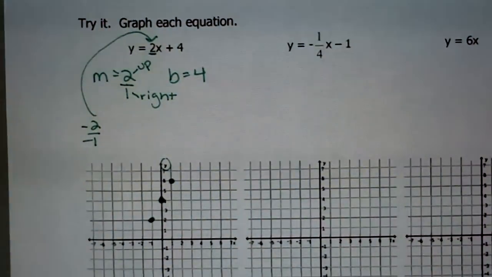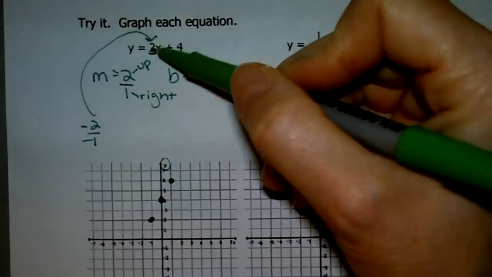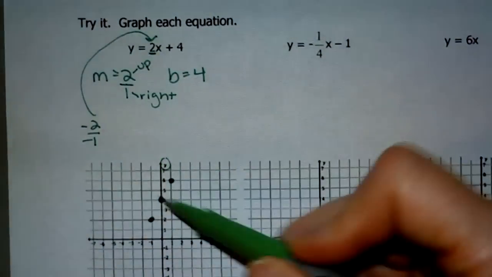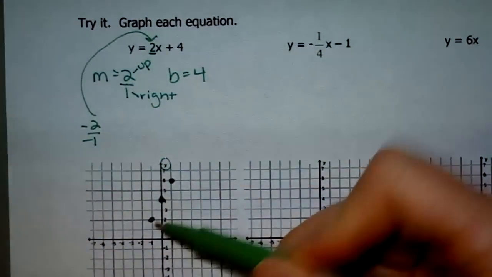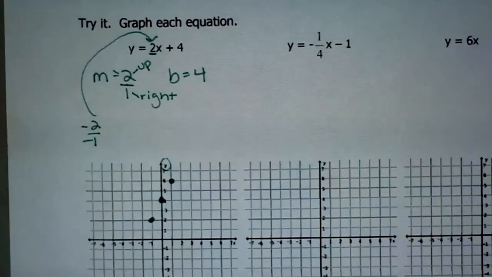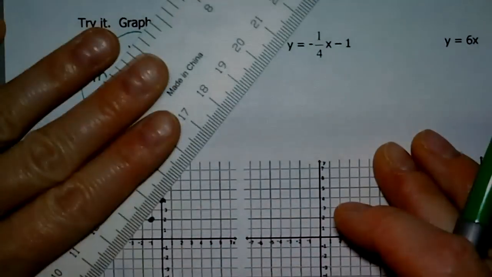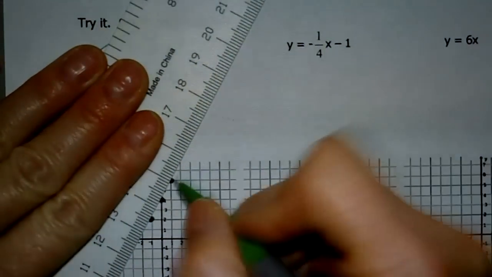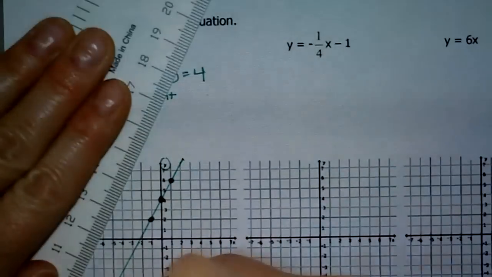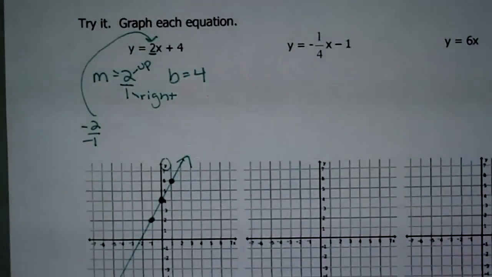2, right? So that has the same value as this. So negative 2 over negative 1, that would mean down 2, right 1. So you can do either version of that so that you can give me 3 points. I only like 3-pointers. I'm such a baller. All right, there we go. We just graphed a line.